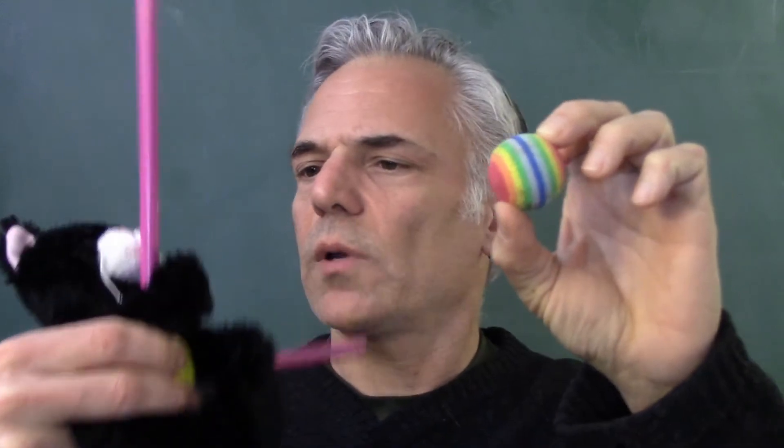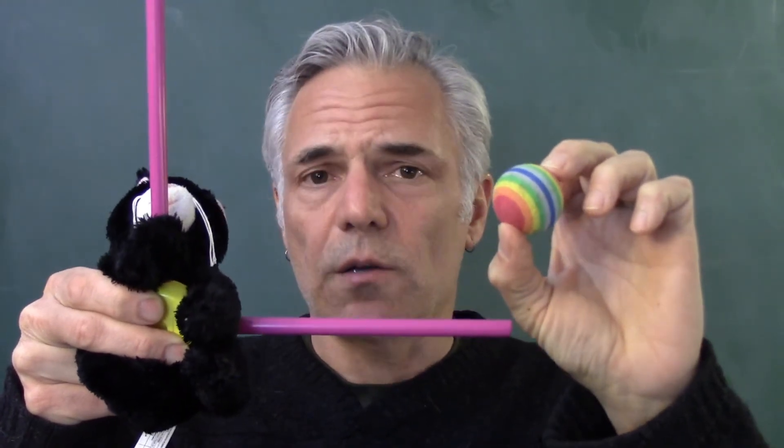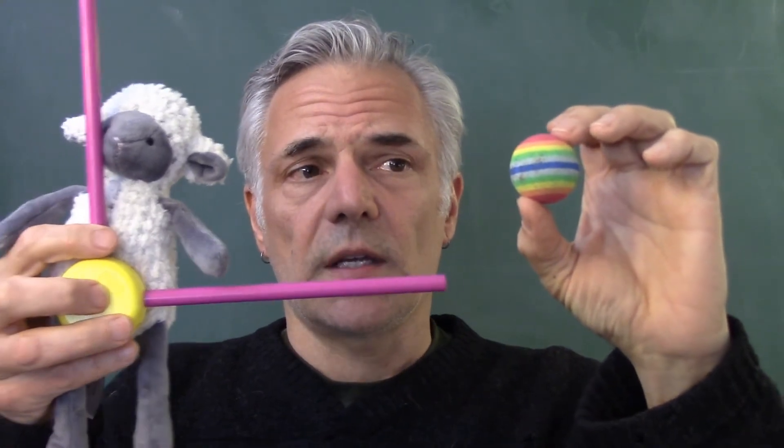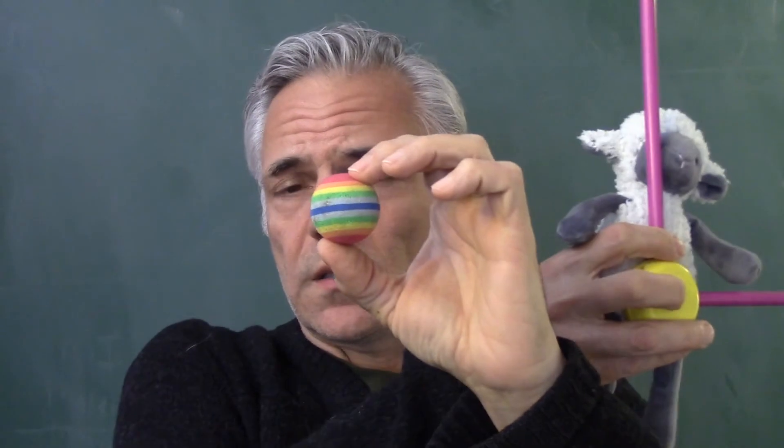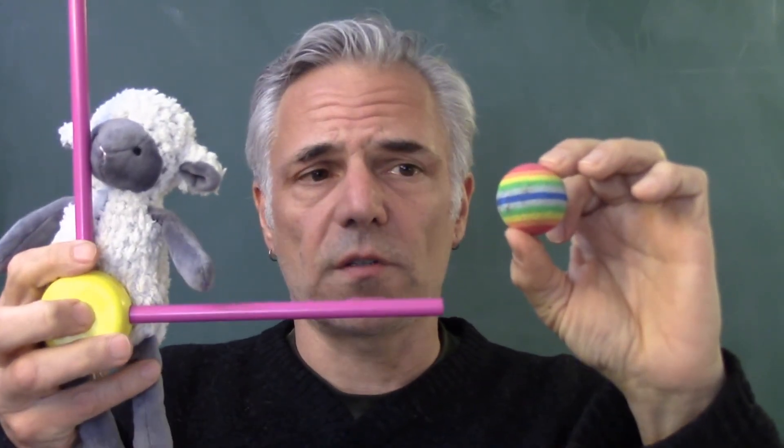Suppose we have a ball and a reference frame. Here's Beowulf, recovered pretty well from his calamitous fall moments ago. The ball's at rest, Beowulf is at rest, and Beowulf would say this ball is at rest and it's staying at rest — that sounds like Newton's first law. Now let's say we have another reference frame. Here's Anastasia, moving at a constant velocity. To her, this ball — which was stationary to Beowulf — is moving at a constant speed. But it's going to keep moving at a constant speed. So Anastasia would also say that Newton's first law holds in her reference frame: an object moving at a constant speed continues to move at a constant speed.